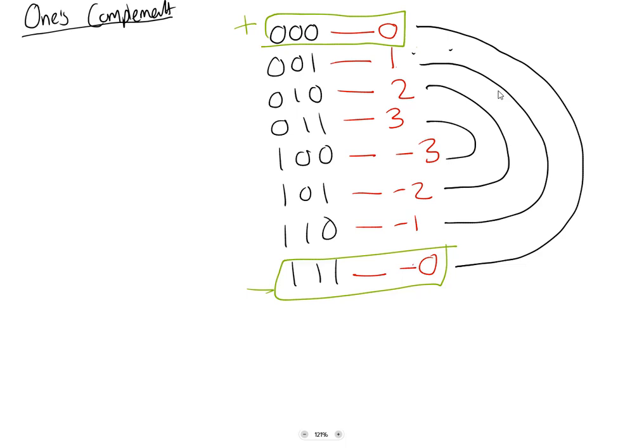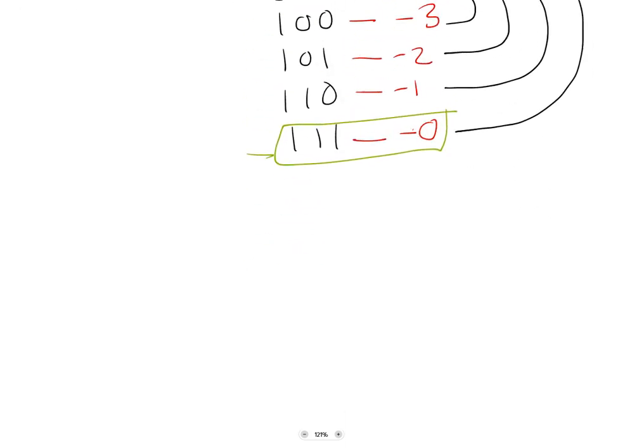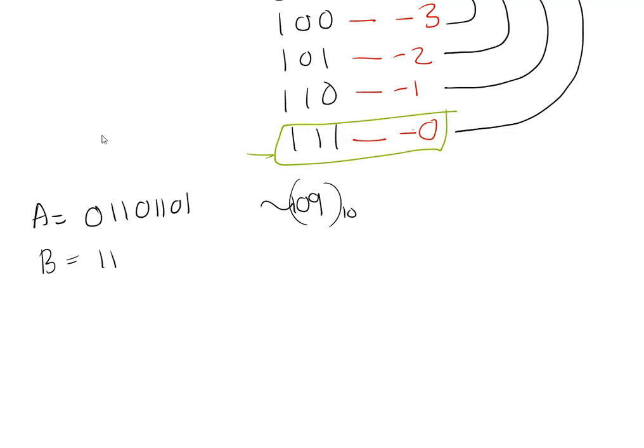If I want to add two numbers together, let's look at an example of adding two numbers using 1's complement. I'm going to change the color to black. This is the one I've done in the class. A is equal to 0 1 1 0 1 1 0 1, which corresponds to the number 109 in base 10. And here's another number, 1 1 0 1 0 1 1 1 0, which corresponds to the number -41 in base 10.